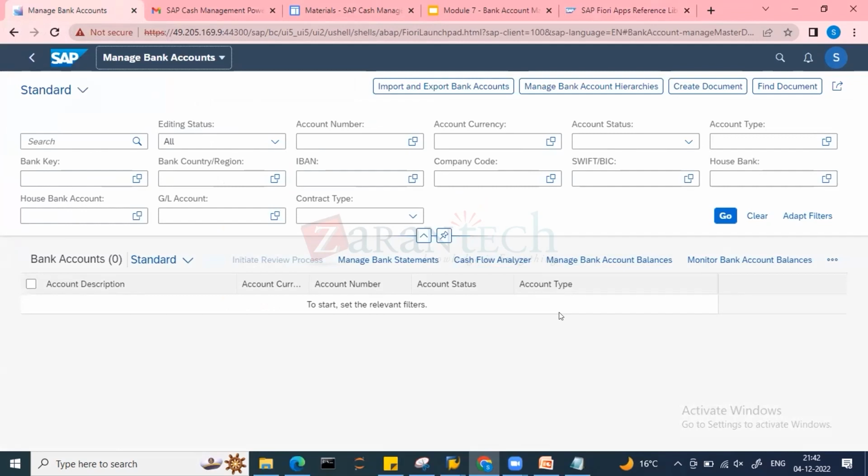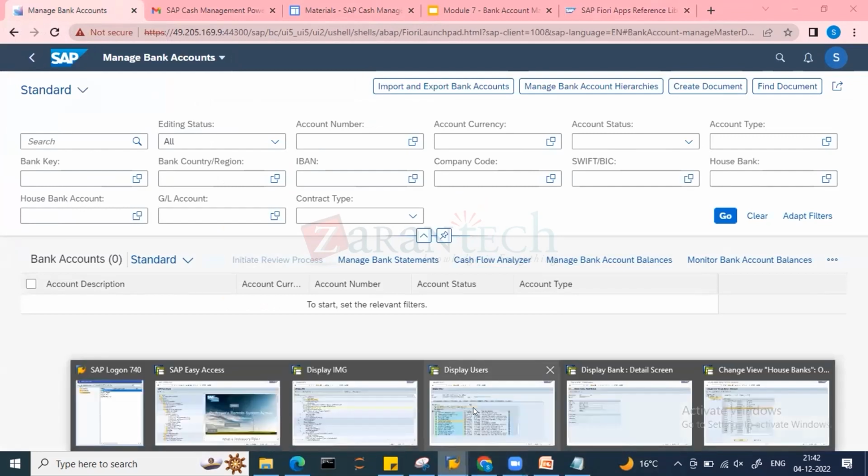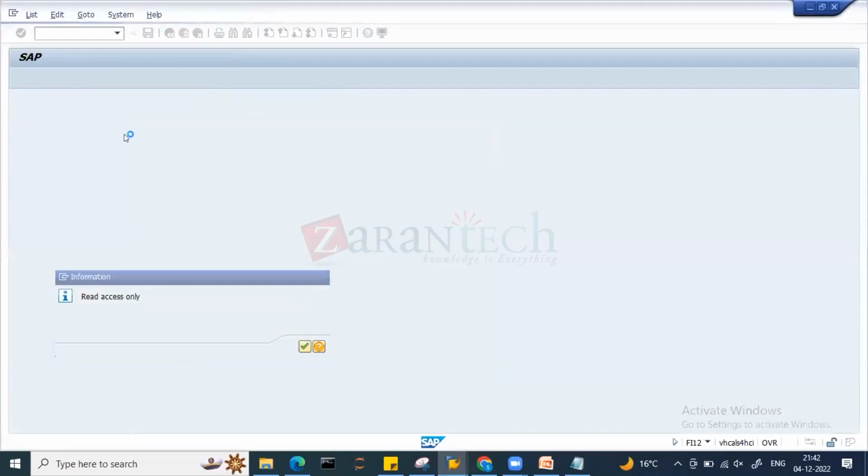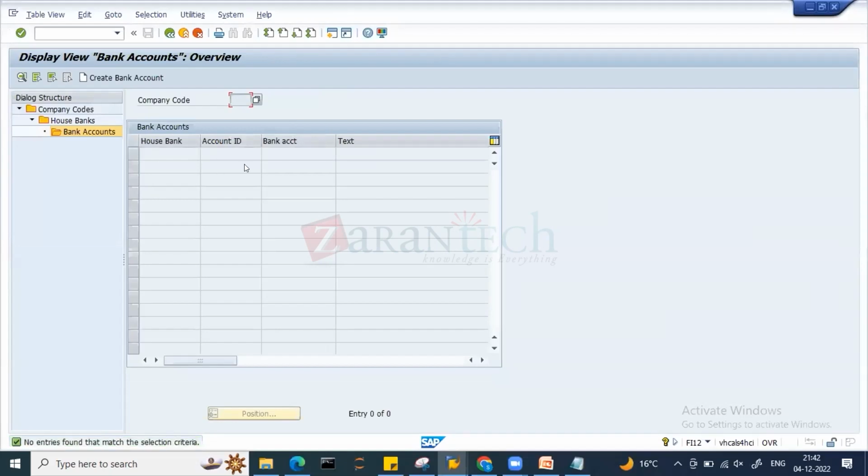Okay. So in the next session, we will complete this configuration. We have completed till here. Here we have not linked the bank accounts. If you try to find it, it's not available. This information is blank. So we will complete this in the next session. Then we'll try to cover a little bit of bank communication management, because for bank communication management we just have to touch upon it, nothing to go into a deep dive.